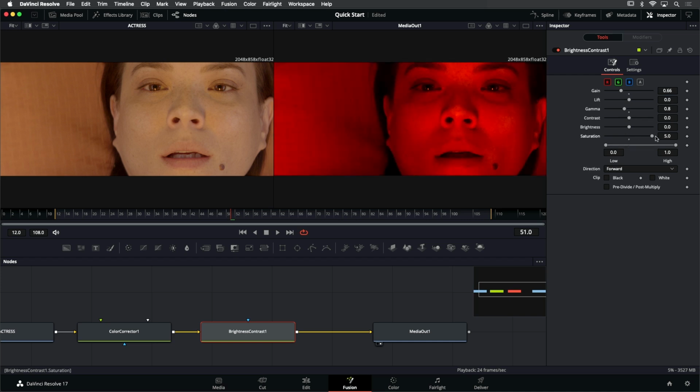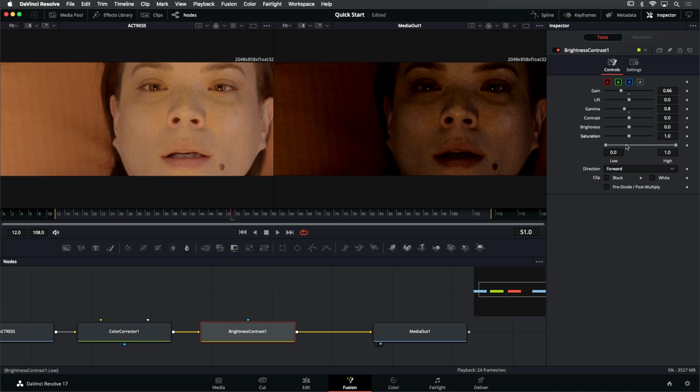But for whatever reason, let's just pretend that I made a change to the saturation and I don't like it. I want to be able to reset just that parameter. If you've noticed, every time we've made a change, there's this little white reset button. It appears every time you make an adjustment. So just go ahead and click on that, and that's going to reset just that parameter for us. We don't want to reset the whole node and lose the changes that we've made. We just want to reset that one parameter. Another quick way to do that is you can actually just double click on the name of that parameter and it will reset it as well.